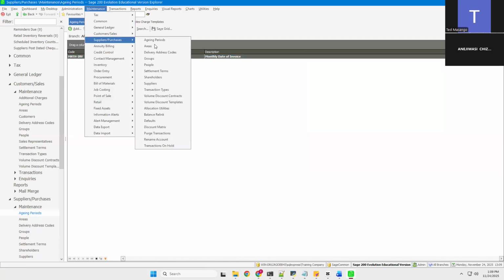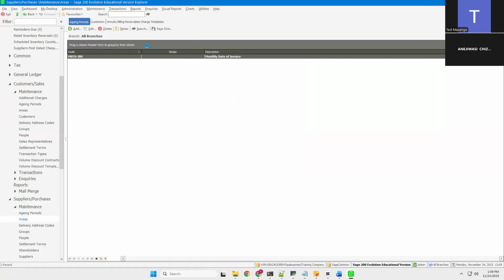Then under that, we've got areas, just like what we saw when we were creating customer accounts. If you are a small company, you may not need to group your suppliers by geographical area. But if you're a big company, you are getting suppliers who are probably in different locations, and you may want to group them by those locations.